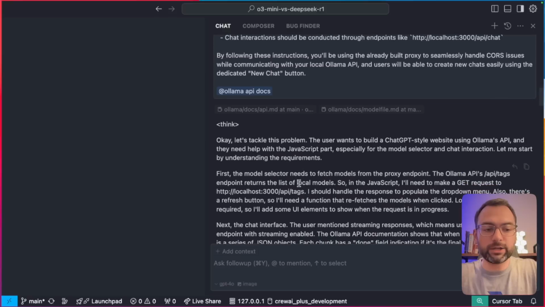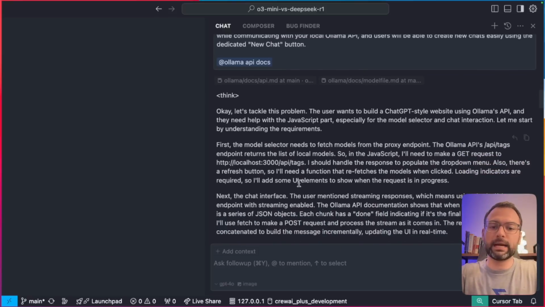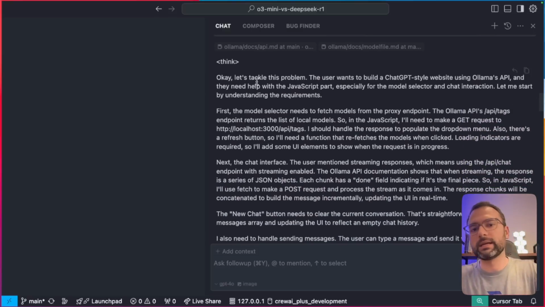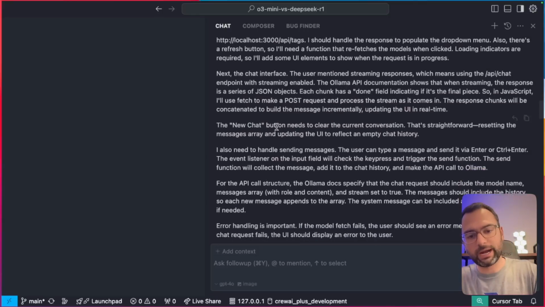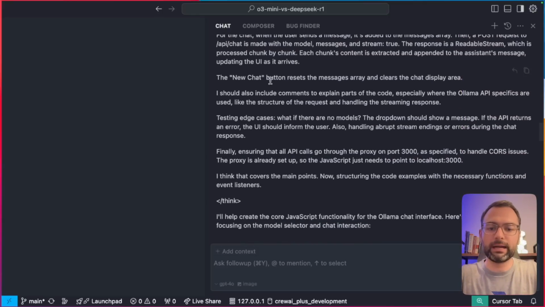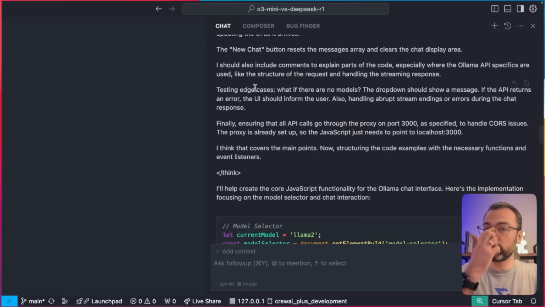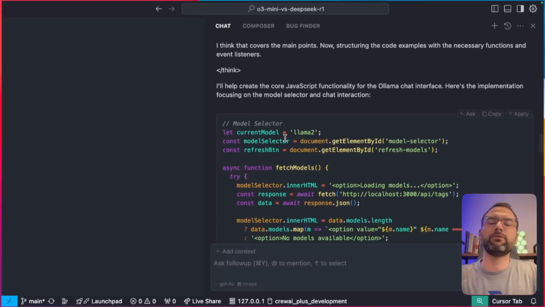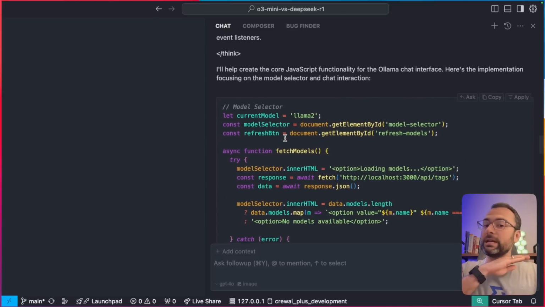its thing. Now, as you can see, just like it did in the website, it does the normal thought process where it's like, hey, I need to tackle this problem, chat interface. I need to build an API. It needs to have this and this. So it thinks through the full problem. It is a lot slower. It's probably about half the speed of o3-mini, but what is unfortunate is it actually just did an awful job.